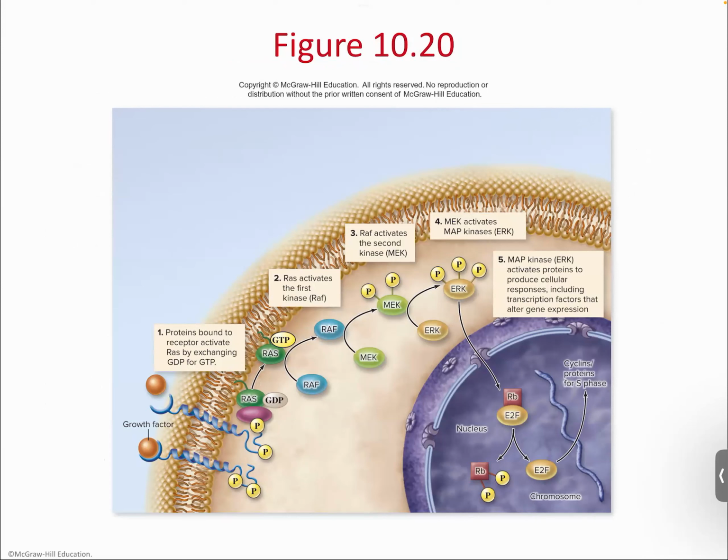This is just to show you what a cascade looks like. So here's your receptor tyrosine kinase. Here's your growth factor. And this is your kinase tail down here. And so what happens is this kinase phosphorylates a molecule called RAS, which when it's activated will phosphorylate RAF, which will phosphorylate MEK, which will phosphorylate ERK, which will then go into the nucleus and phosphorylate retinoblastoma, or RB. So this will go on as a transcription factor and turn on other cell division genes. And E2F, its partner, will also turn on cyclins and things like that for S phase.